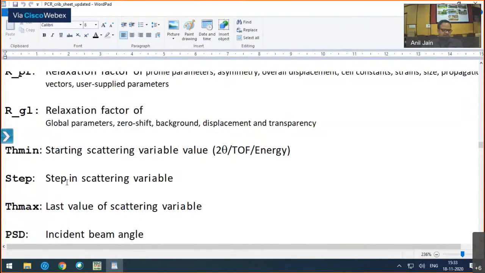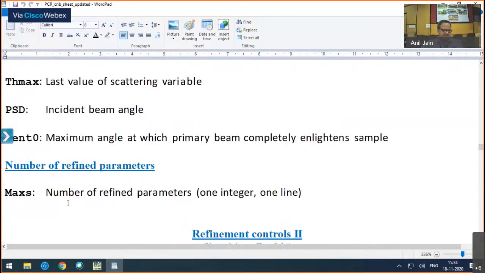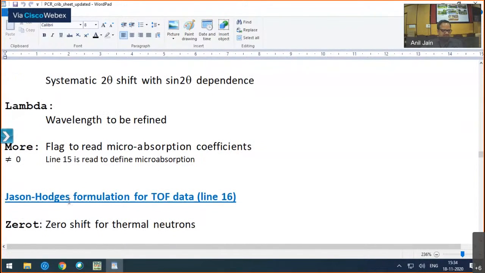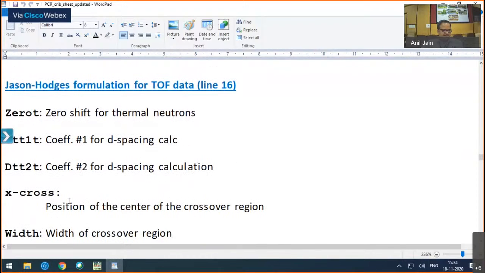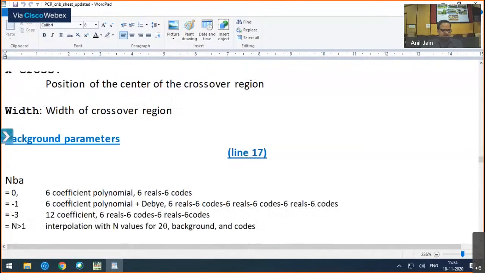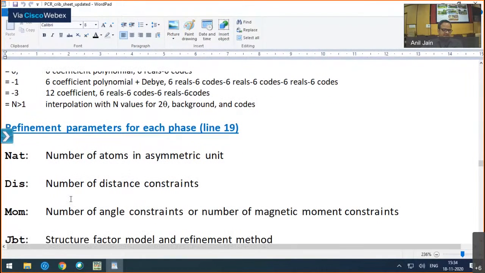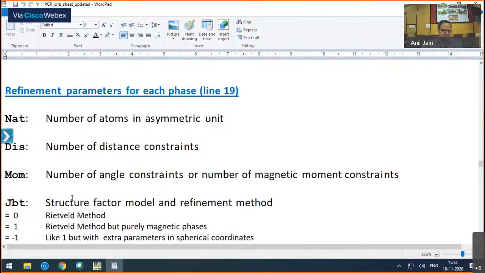So like theta minimum, theta maximum. I'm just trying to scroll it slowly so that you can note it down or you can see it later on, what the meanings of these different parameters are.